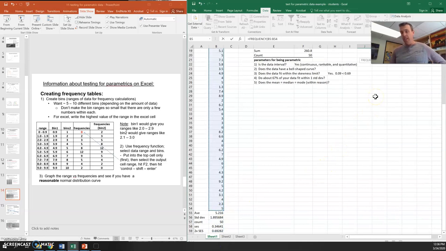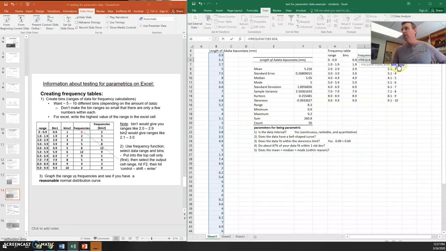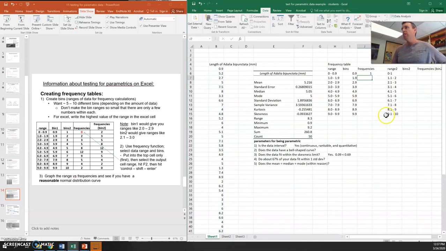So I've selected my data, and then I need to type in a comma. If I go back up here, now it's asking for my bins array. This is the bins array. Oops. Do not use the ranges here because it won't know what that means. This is why we had to type these up this way so that Excel can use that data as the bins. All right. Now I'm going to hit enter, and I'm going to get that data in the top range.